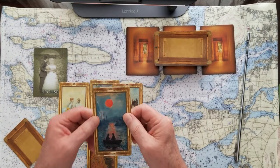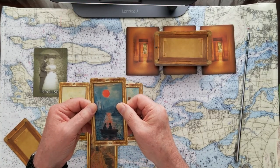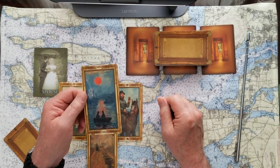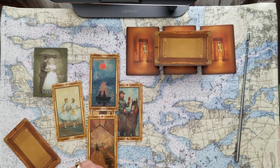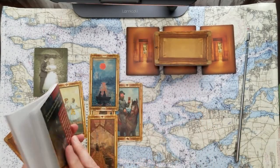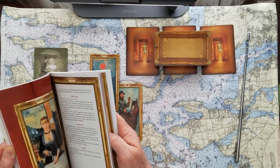In the sky of this reading is, is this the moon or the sun? This is the sun. And so the sun, you know what, but I want to double check because I just don't feel comfortable that it's really the sun. So forgive me that I'm not perfect. Look at that. It's the same one that's on the front here. And let's see if we can quickly find that picture of the sun.